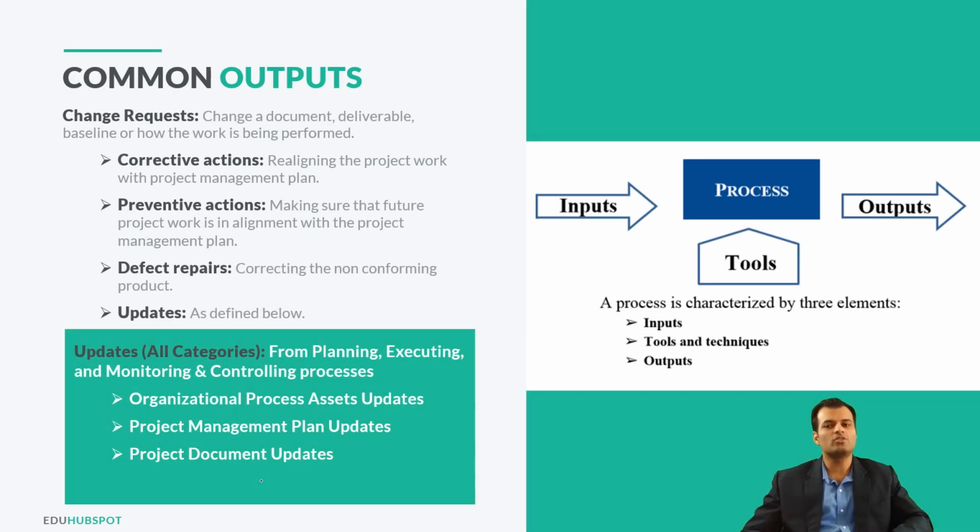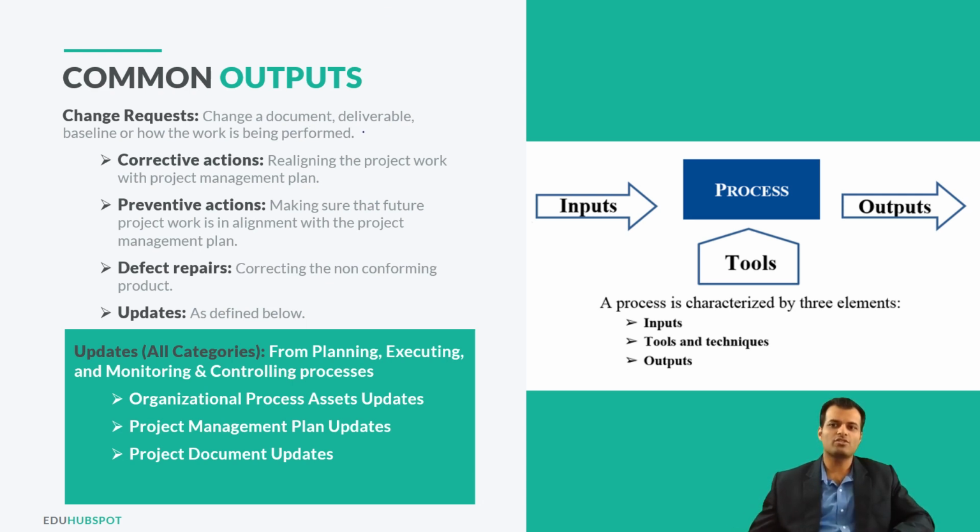Some of the common outputs which you will see: change request. Whatever you do, there is a change request. For example, you did not plan to download the ITTO sheet, but while doing the studies, I told you again and again to download it, and you went ahead and actually downloaded the ITTO sheet, right? So this is a change request on your project. You did not plan for it, but now you have to do it because you know that it can help you a lot.